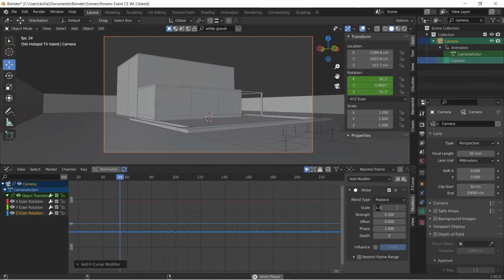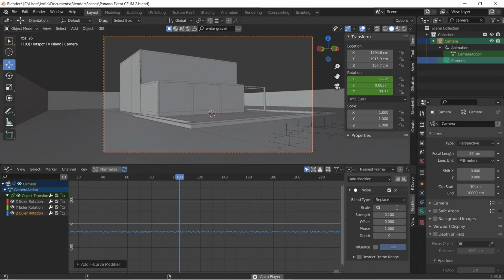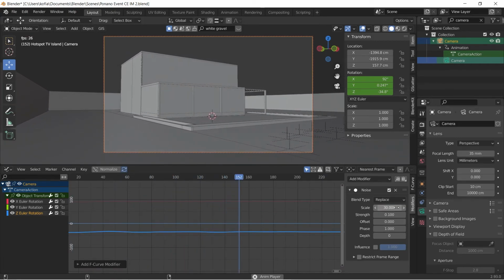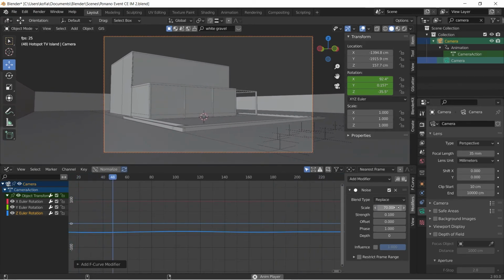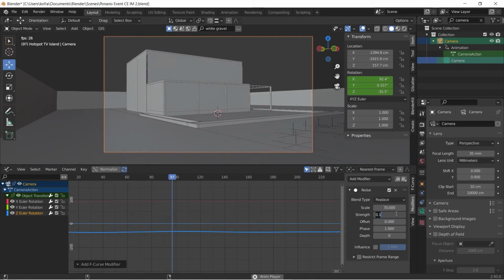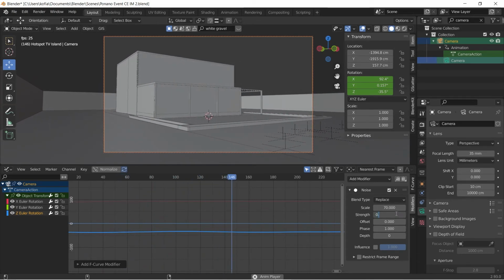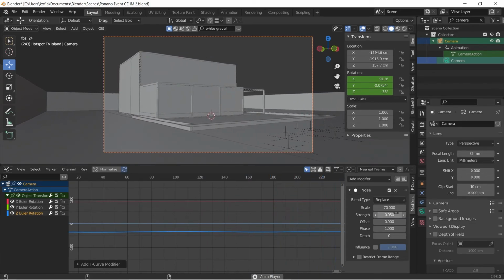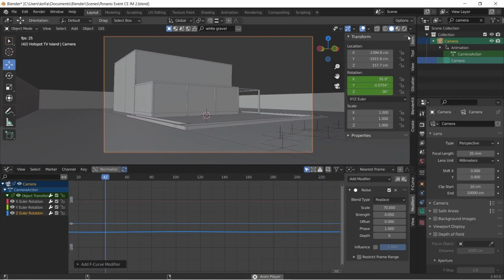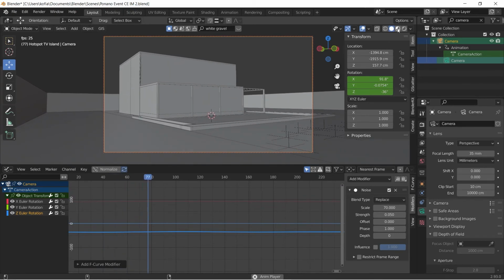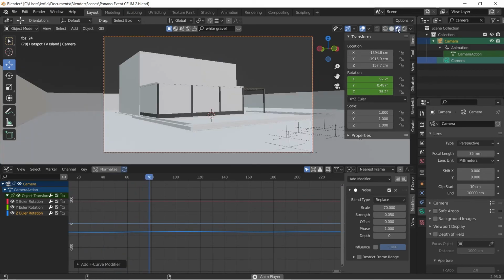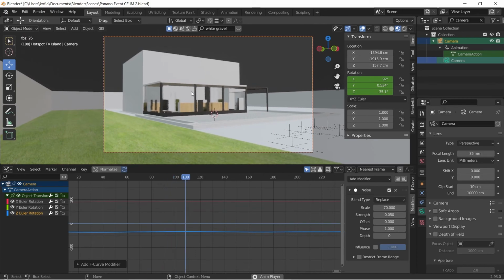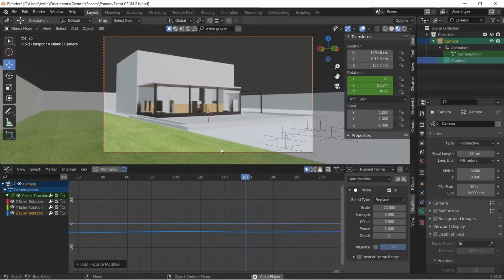And whilst doing so, we can increase the scale to, let's say, 30, or we can hit this to 70. And maybe we can hit this back at 0.05. So now maybe just switch over there. Okay, so at least it gives you a quick overview.